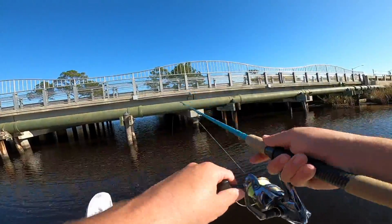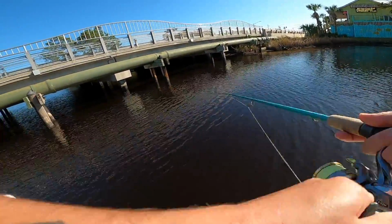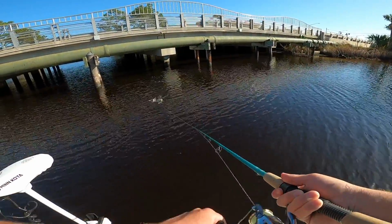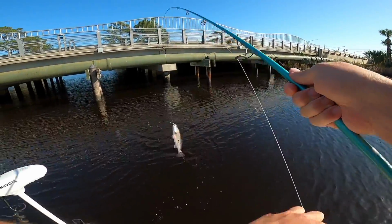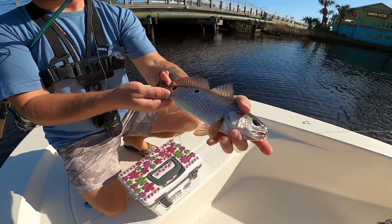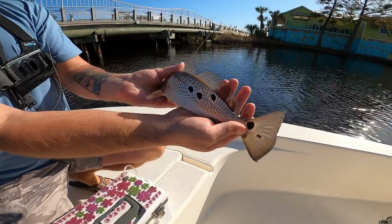Oh, there's a decent hit. Oh, got something. Come on. Toss a little bit under this bridge. Is that a little trout? No, that's a little redfish. Oh, the spots on them are beautiful too. Check that out. All right, I just caught this little redfish. Check out the spots on them. They are beautiful, and on the other side too.